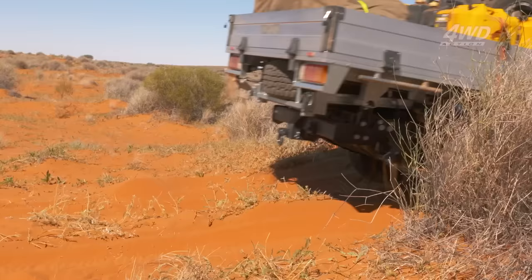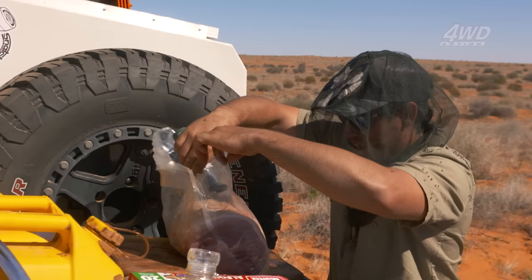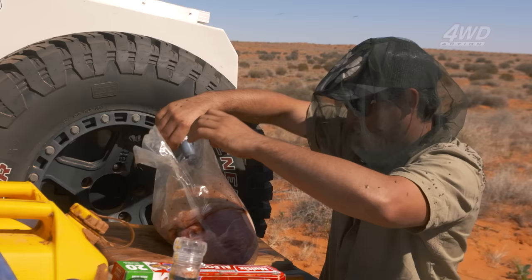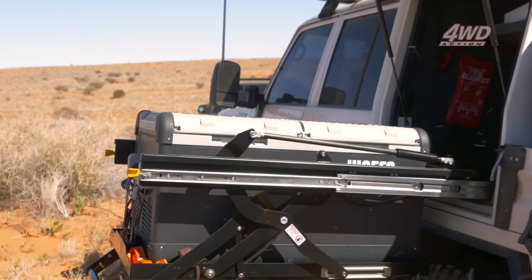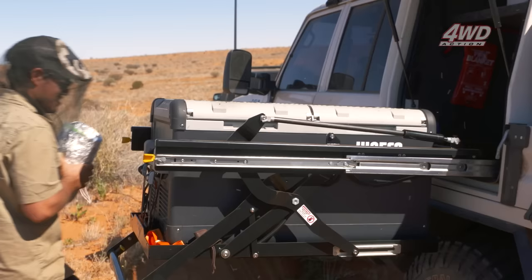Well, that's feeling a little bit more defrosted. It's still a bit frozen in the middle, but when I put that in the Waco for the rest of the day, it should really start to thaw out. A bit of liquid smoke. We're trying not to get the flies in here, so I'm going to keep it in the cryovac bag. Good old squirt of this stuff. And the cool thing about this is it's going to just stay in the bag, so everything's going to marinate, I suppose, when I put it back in the Waco. A couple of wraps of alfoil just to make sure it doesn't leak all through the fridge. All right, that's looking good. Straight into the Waco now. That'll be right to cook tonight.